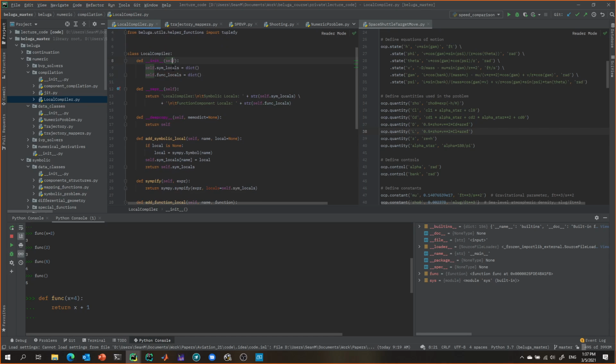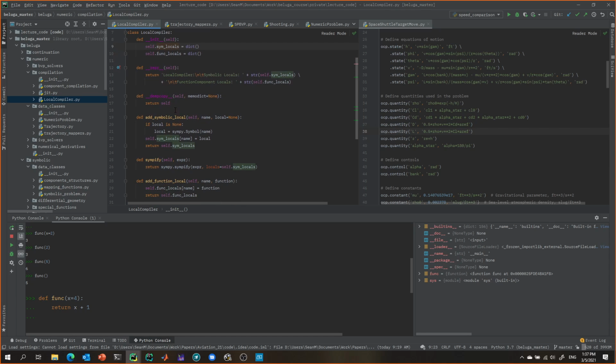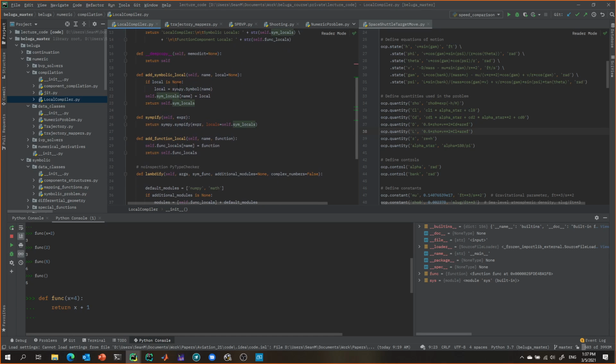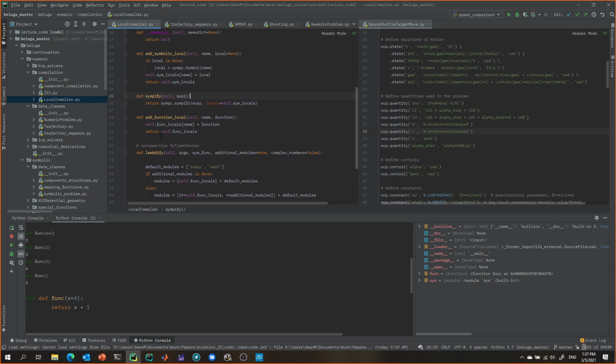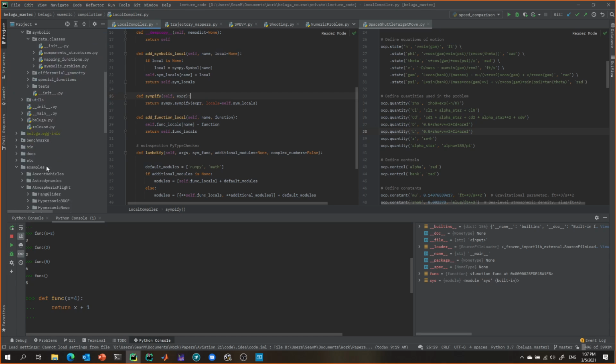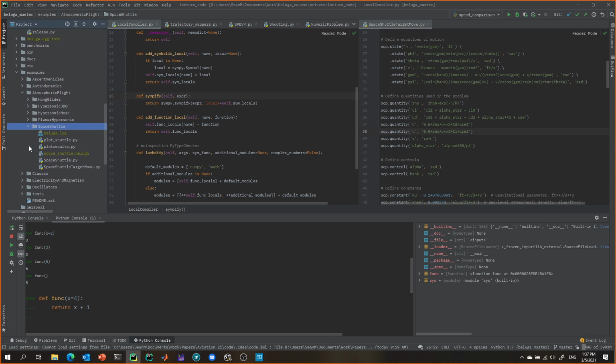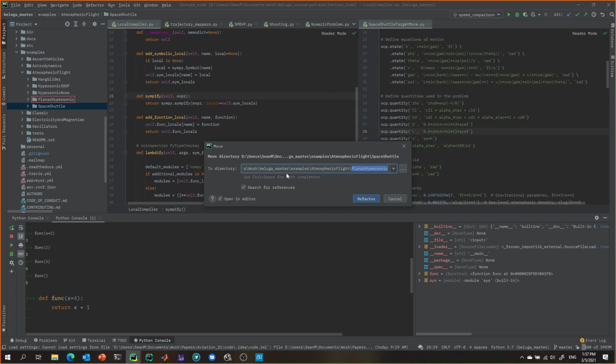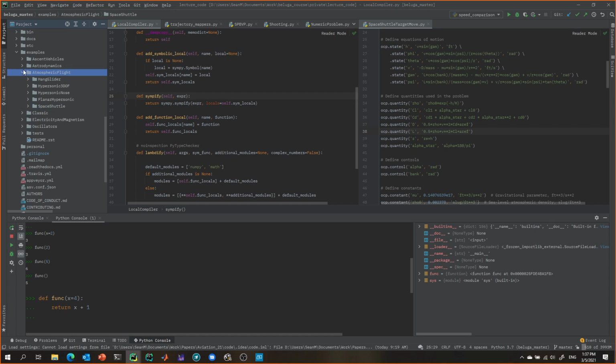In it, I have symbolic locals and functional locals. Basically what happens is every time we add a symbol, we add it to the list of symbolic locals. Likewise, every time we add a Python function into a problem. So currently that contains custom functions and tables. We have one example that uses it. It needs to be built out a little bit more, to be honest, because scaling doesn't work with them yet.